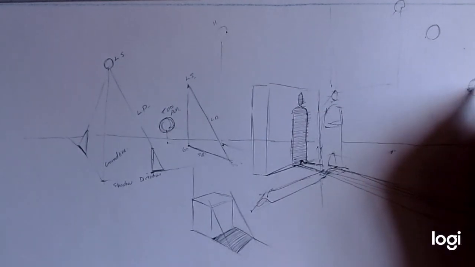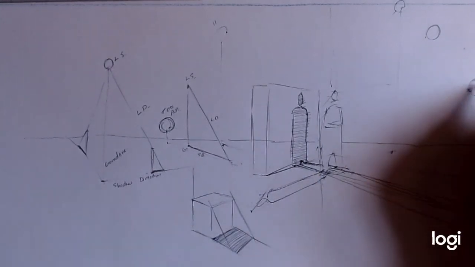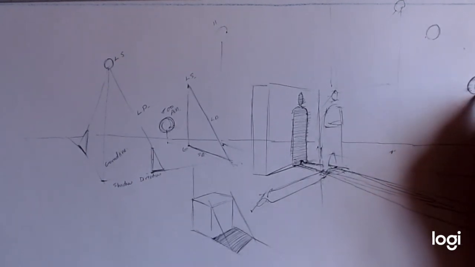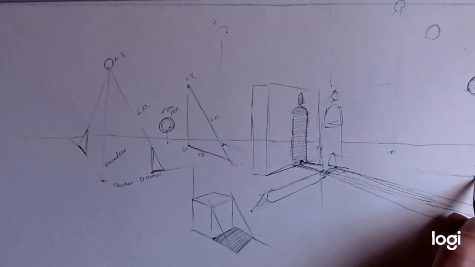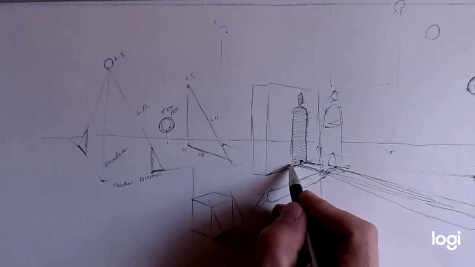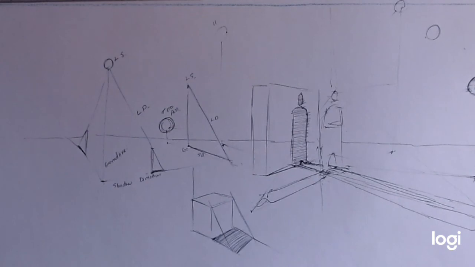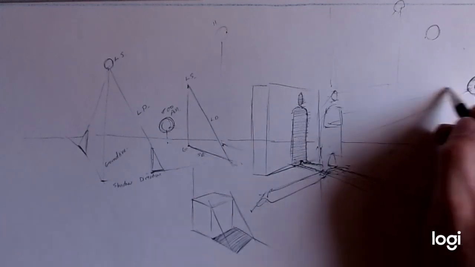And according to this light, he's casting that shadow on the wall. So we figure out where the light source is. We figure out how it interacts with the ground plane. Here's my light source. Where is that light over the ground? Here's the ground. How does that light go from where it hits the ground through this person? That's how it does it. Okay? What's the angle that the shadow is going to come at? And in this case, it's like that.